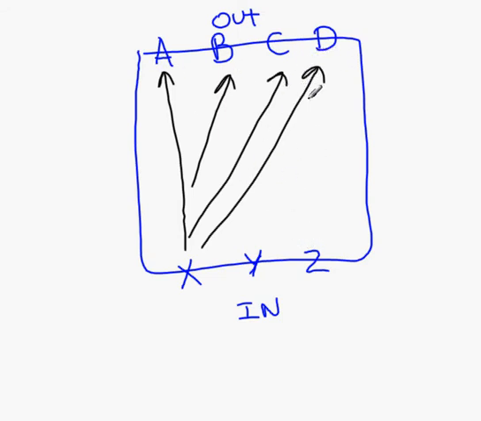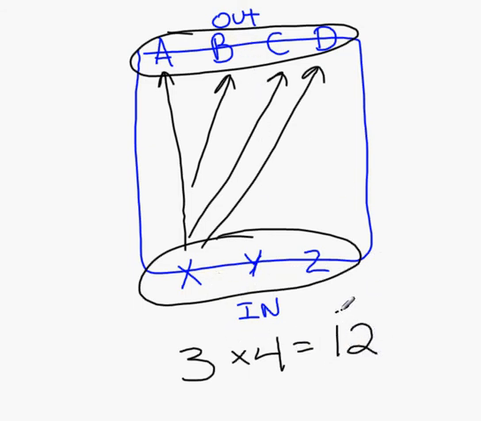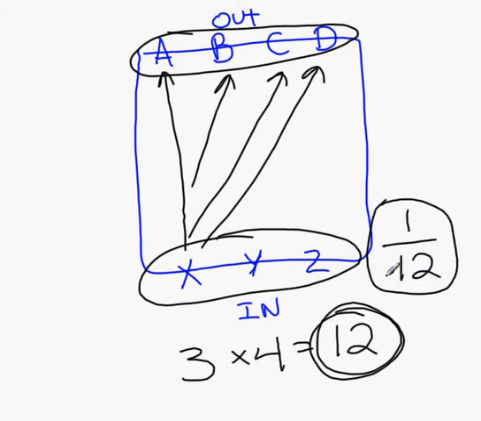So how many possible ways can you go in and out? Well, how many choices do you have for going in? You have 3. How many choices do you have for coming out? You have 4. So anybody going in and out of this stadium could have 12 possible combinations of doors they could use. Obviously, they would only choose one of those paths, so they would have a probability of 1 out of 12 for choosing one of those paths.